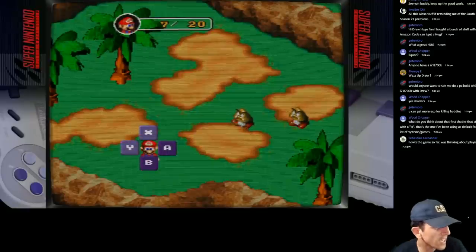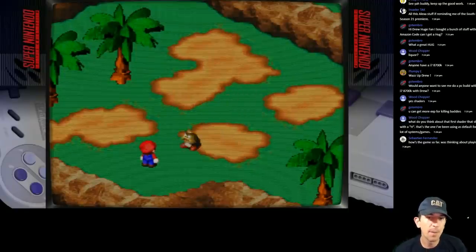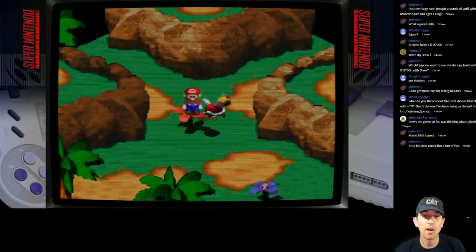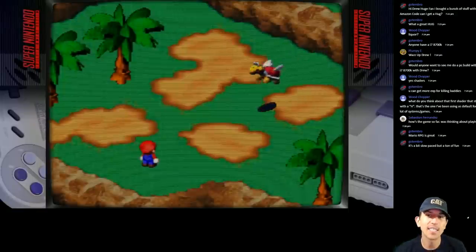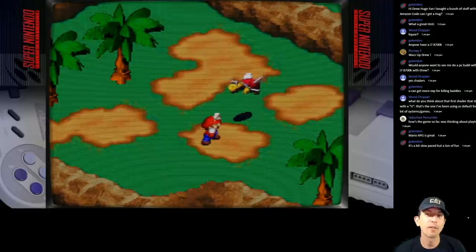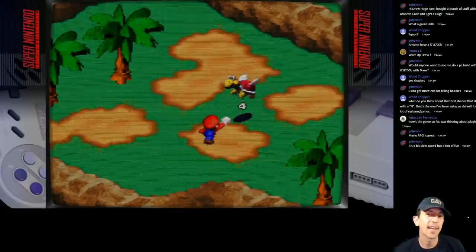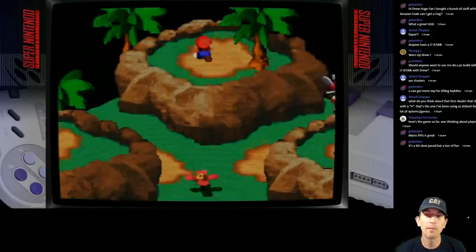How's the game so far? Was thinking about playing it. Oh, this game is so good. I haven't beat this game, but I've gotten very far. Like to the last set of levels. And then for some reason I forget what happened. I think it might have been one of those awful things where I accidentally saved over my only state. It was something like that, where it was just like, you gotta be kidding me. And then after that point, I just never felt like retracing all that progress again.